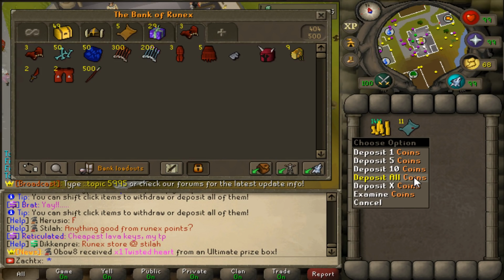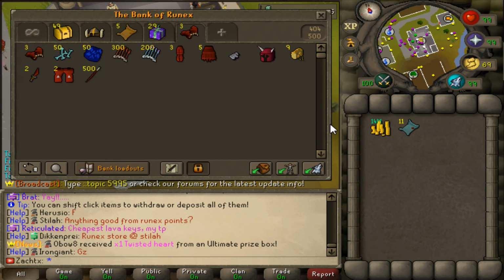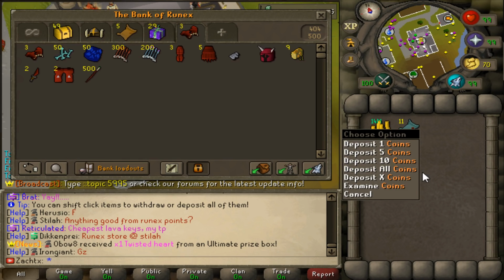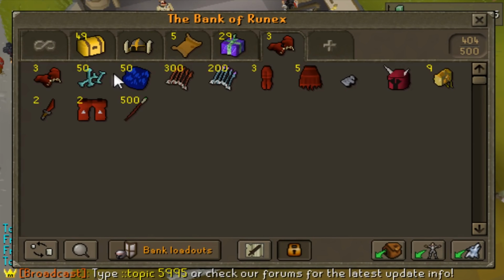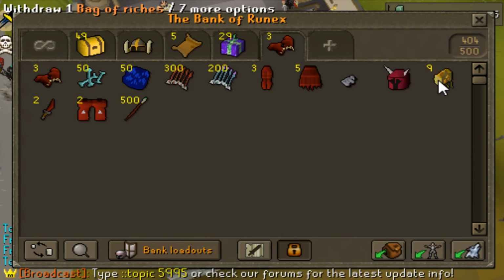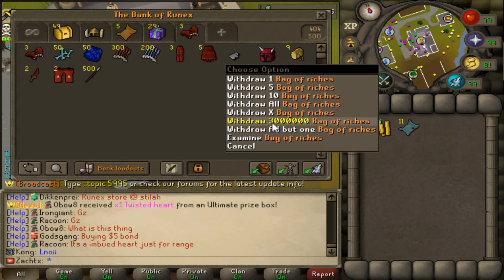Also, I don't think I banked any cash during this whole process. If I did, it was just a mistake, but I think I got 14 mil cash total from killing 50 of those. So not really a relevant amount of coins at all, but 14 mil cash, 11 Vorkath scrolls, 3 dragon gauntlets, 50 superior dragon bones, 50 blue dragon hides, 300 dragon bolts, 200 dragon bolts E, 3 plate legs, 5 plate skirts, tooth half key, dragon med helm, 9 bags of riches, 2 dragon daggers, 2 dragon boots, and 500 dragon javelins.